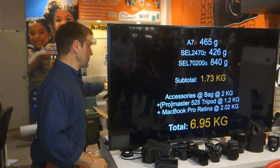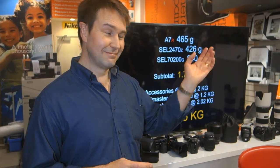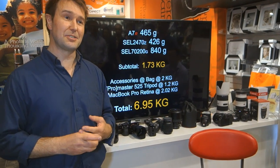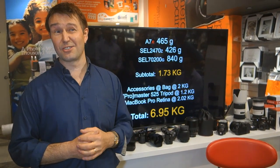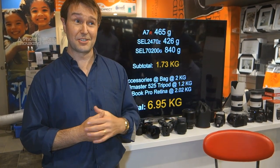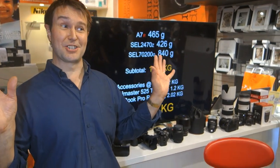So I'm significantly coming in underweight, so much so that I could even put a change of underwear in the bag, lest my check-in baggage goes astray in downtown Kuala Lumpur, which is the last place I lost 3 kilos. Last time I was flying Emirates, 10 kilos, but I had a side flight to Penang, 7 kilos, so I checked three because they were weighing, and that was the last time I saw that 3 kilos, $1,000 a kilo. I was insured, but then I didn't have 3 kilos of technology for a shoot.